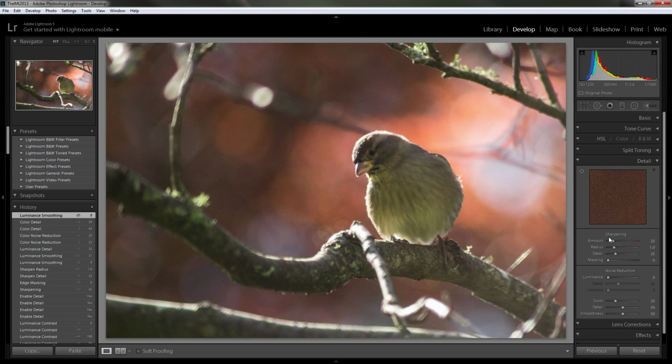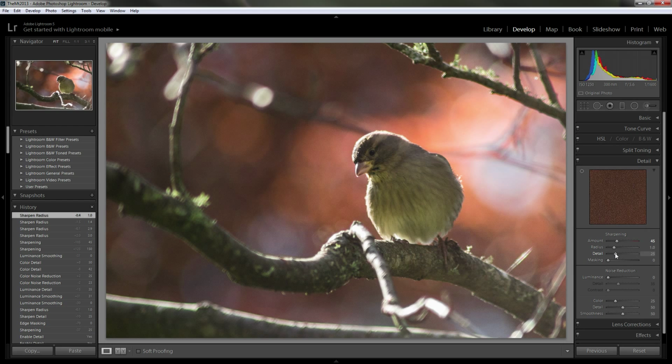Now, sharpening here is the next box, and just going through some of these settings. Amount is obviously the amount of sharpening we're wanting to do, from no sharpening to crazy weird looking sharpening. 100% sharpening is just far too much, and it may look alright in some cases on your screen, but if you try and print it, it will look rather terrible. Radius is the pixel width that you're sharpening, between 1 and 3 pixels. Again, you probably don't want to go too far, because you just end up overdoing it.